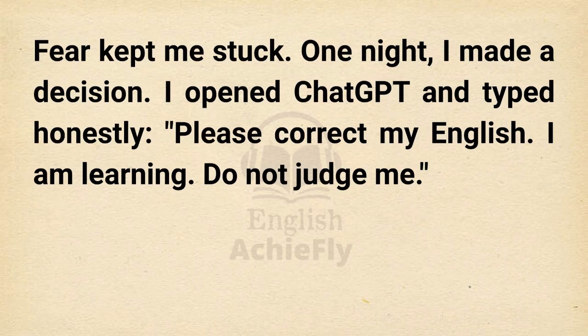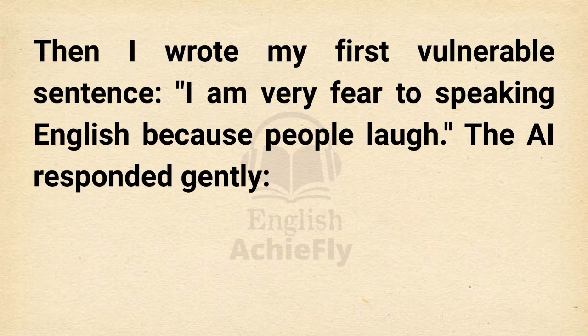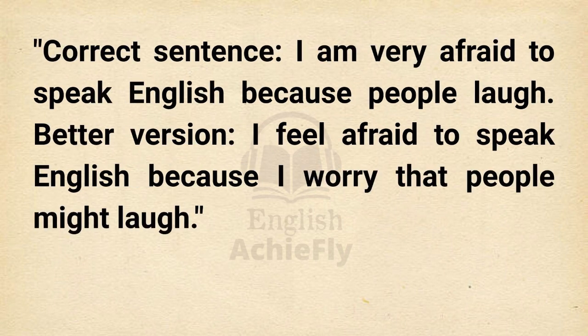One night, I made a decision. I opened ChatGPT and typed honestly, "Please correct my English. I am learning. Do not judge me." Then I wrote my first vulnerable sentence. "I am very feared to speaking English because people laugh." The AI responded gently. Correct sentence, "I am very afraid to speak English because people laugh." Better version, "I feel afraid to speak English because I worry that people might laugh."